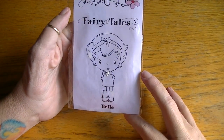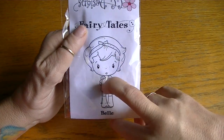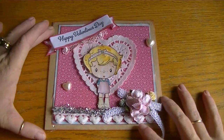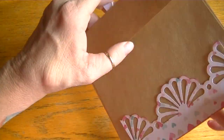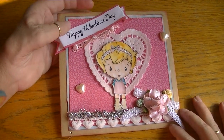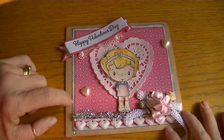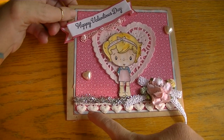For one of the cards I used my CC Designs bell stamp from the Fairy Tales collection — she's just so sweet, one of my favorite images. This is the card I created using her. Actually, this is a Recollections craft envelope that I altered, and I used the crepe paper on this one. I just layered some paper from the collection down here.